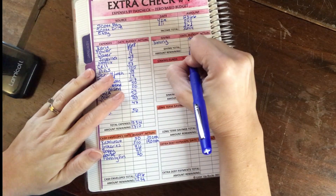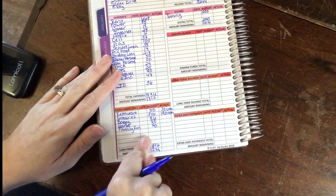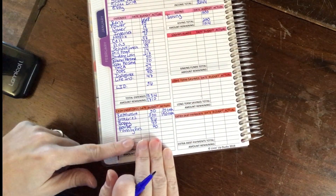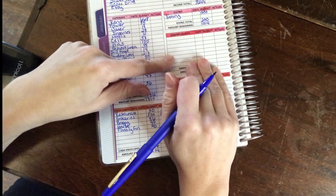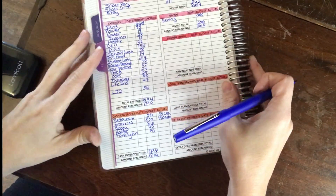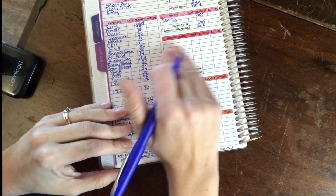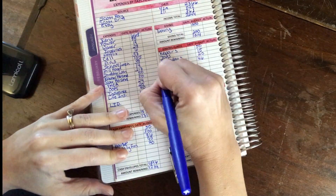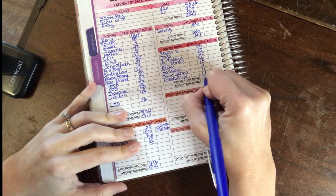Now for sinking funds — these are funds we don't clean out every month. The difference between a cash envelope and a sinking fund is: every pay period I clean out cash envelopes and start fresh, whereas sinking funds carry a balance going forward. We may use some for gifts like birthday gifts, but these are carried forward until that larger expense is needed. We are saving for a Disney cruise — slowly but surely we will get there — and right now that's $17 out of our bi-weekly pay, for a sinking funds total of $172.